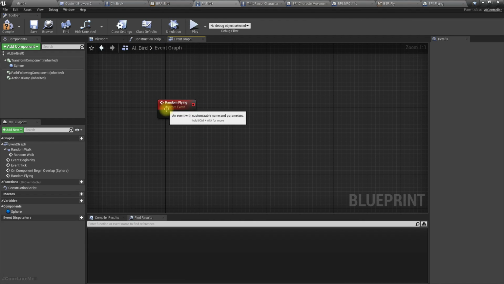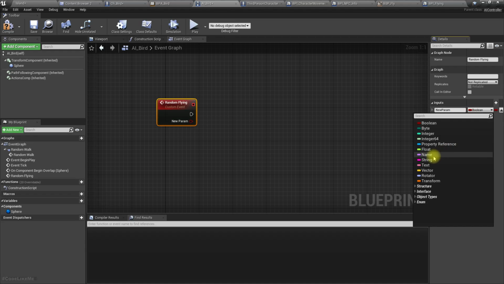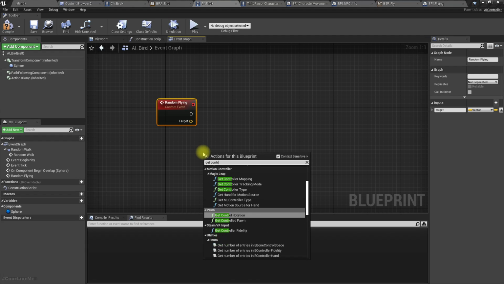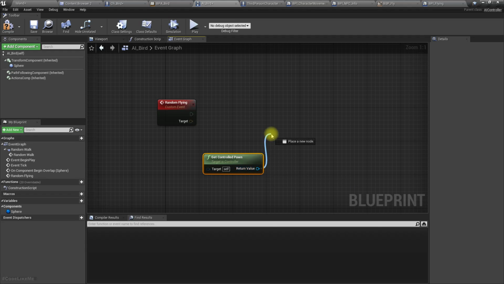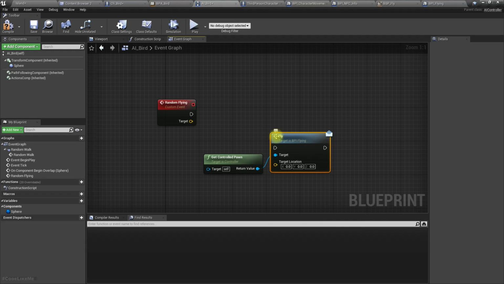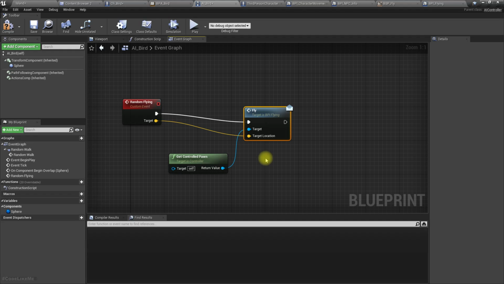Now in the fly, let's add input. Let's call it target and get controlled form and call the fly through that interface we defined earlier, like this.